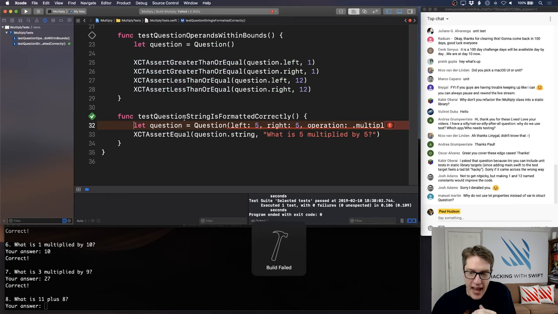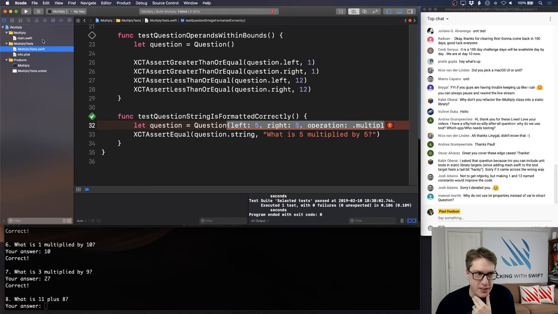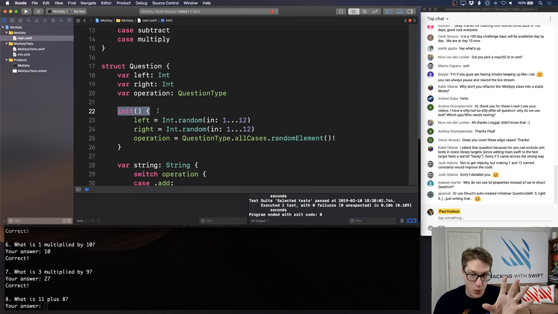If we try and build that, the error we get back, of course, is that we haven't got this method anymore. This initializer doesn't exist anymore. Left 5, right 5, and so forth. This is no longer valid because as soon as you have your own custom initializer in a struct, like this one, you lose the member-wise one. You can't have it anymore because, of course, you might do some work in there that Swift isn't aware of, like you take the left number and double it or triple it or who knows what. So Swift disables its member-wise initializer synthesis when you have your own one. So, Jeeper Luke, as I've just shown, you can't do that. That's what I was trying to say.